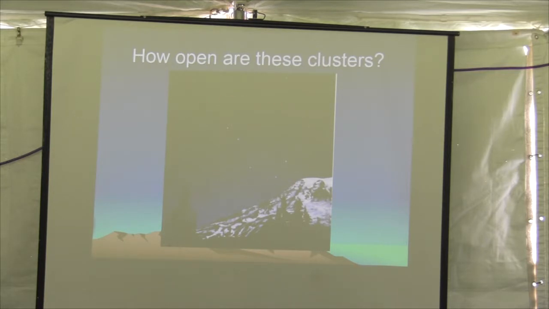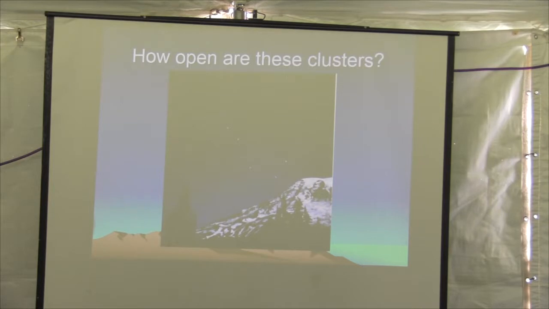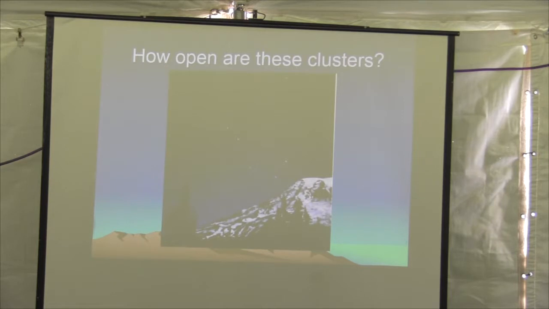That is the Big Dipper. The Big Dipper is not a constellation. We'll throw that out first. The Big Dipper is what's called an asterism, and an asterism is a pattern in the sky made up by a number of stars. So the Big Dipper, looking like a dipper, is an asterism. It's not a cluster. It's not a constellation.